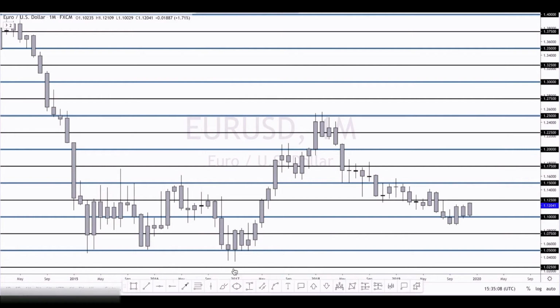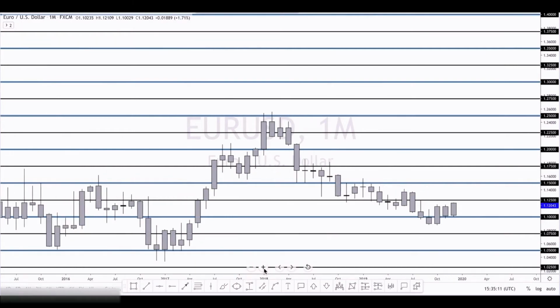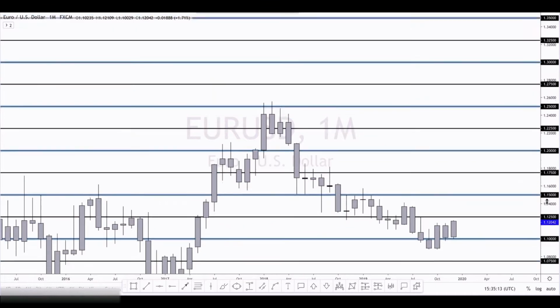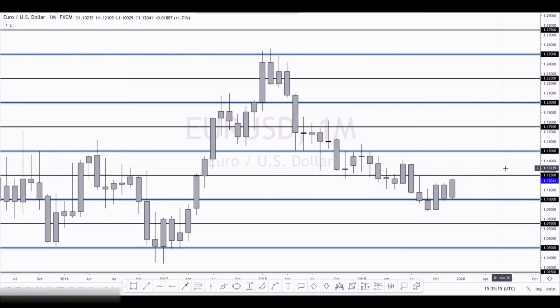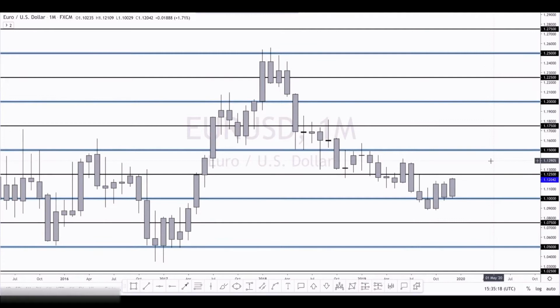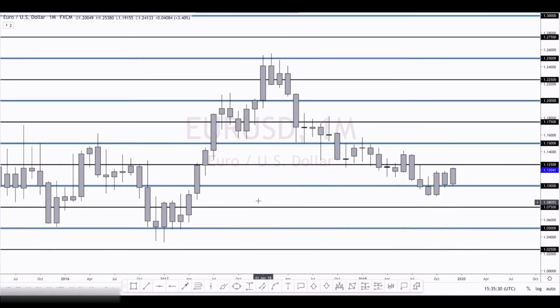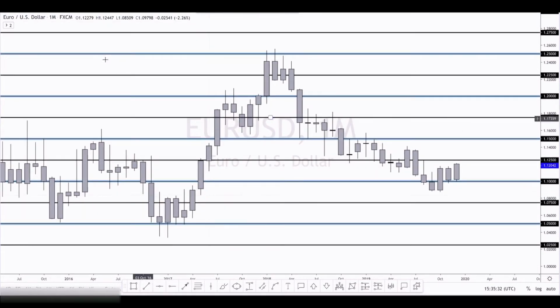For me, the monthly chart is mainly used for your overall direction, your macro direction, which for me is long term. It can also be used in the same way as all the other time frames for continuations or reversals, trade setups, market structure. It can also be used as entry points depending on how long you wish to take the trade. If you were going to take a trade based off the monthly chart, for me that's more of a positional trade. That's more what I would call an investment, as you're going to be looking to hold it for weeks, months, even going into years.